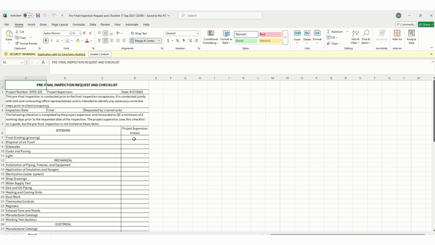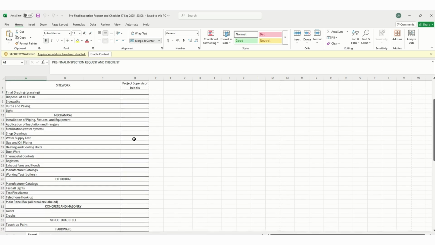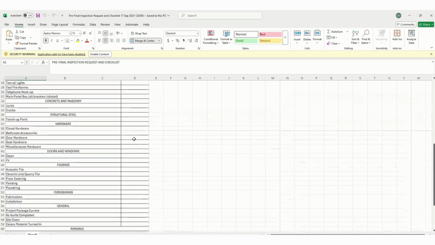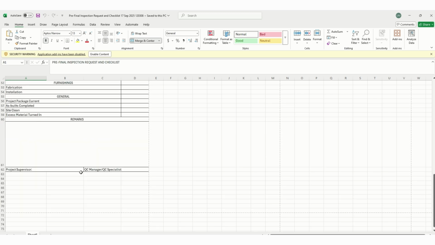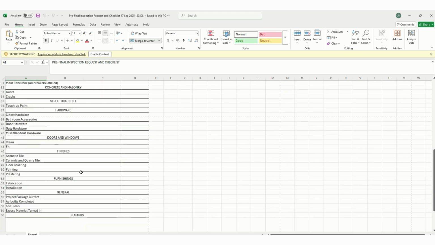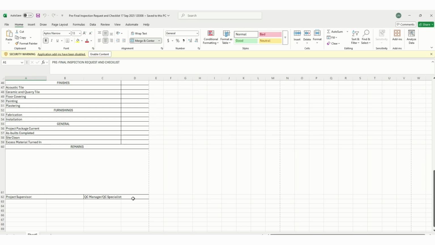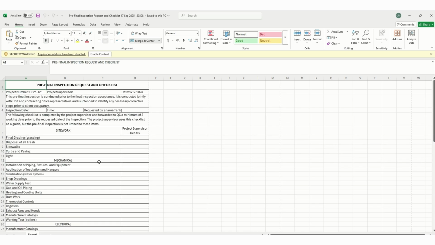It's basically like a pre-final for the BOD to get this checklist finished, to make sure the site's clean, all the finishes are done. You can manipulate this if you need to add different finishes, different doors, windows, things of that nature. But this is all taken out of the NTRP. Your QC supervisor or manager will also sign it as well.